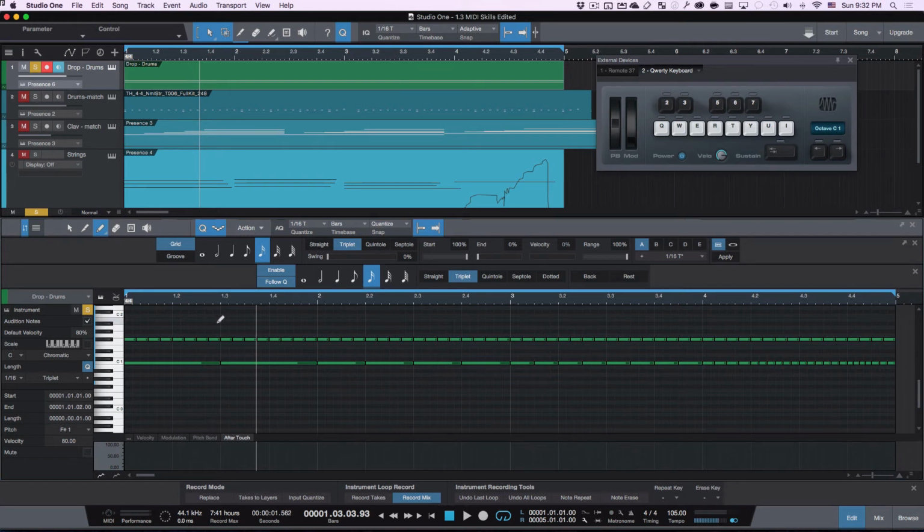I may want to add a snare too. So I can do that every half beat or so. I'm going to do that at half note lengths.